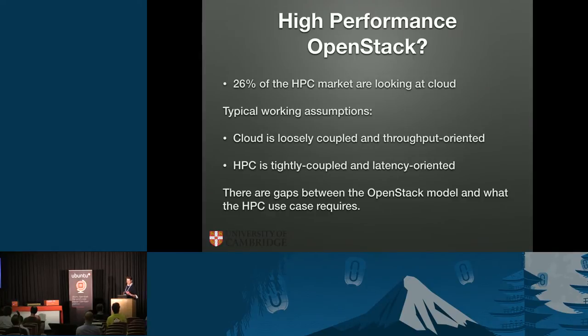HPC itself is undeniably a big tent. There are various common themes, but there's no single unifying trait. But if you were to pick one, you would say it is about whether HPC is a tightly coupled compute problem. CERN, for example, is an exception to that rule. You could without doubt say it's scientific compute, but their use case is strongly throughput dominated, a bit like cloud compute. In other areas of HPC, the theme is of tight coupling of instances.